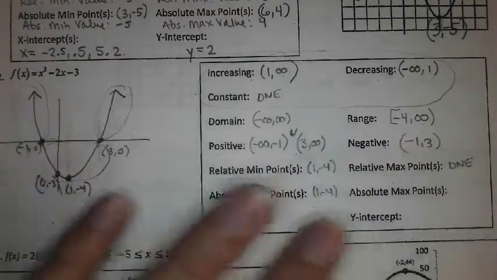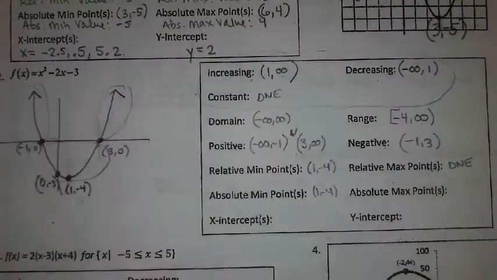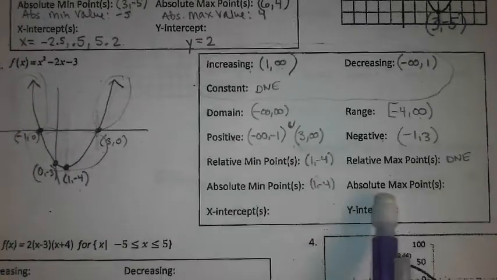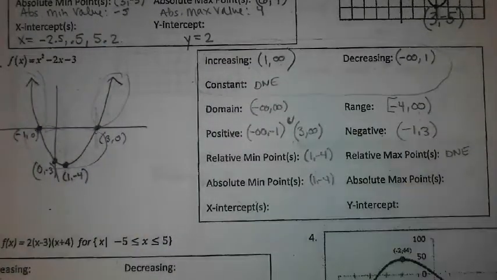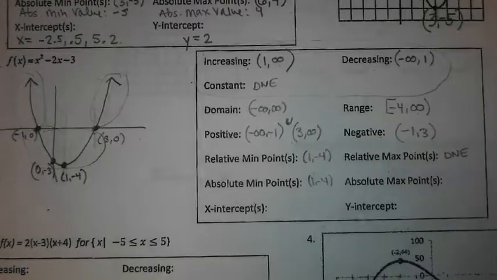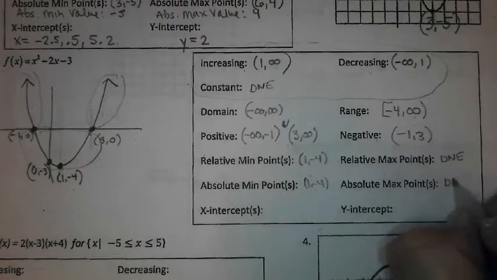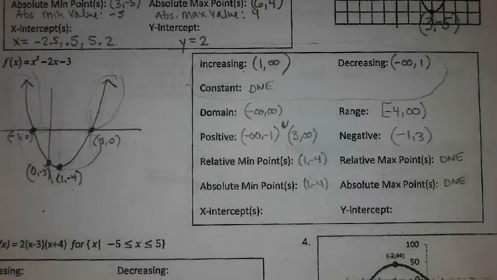So I kind of pulled the critical points off the calculator first so we didn't have to keep tracing over and over and over again. Because once you trace one and you see what the coordinates are, maybe you get to it later, you forgot what those coordinates were. So rather than doing it multiple times, I just got that on the paper. Absolute maximum point, again, there is no absolute maximum point that this reaches. Mason, take your hat off, please. So that also does not exist.